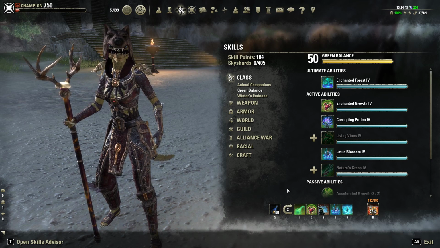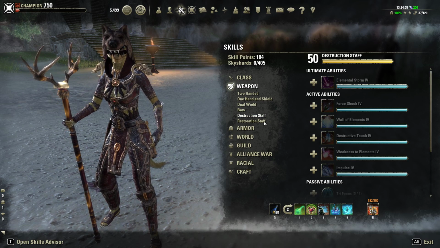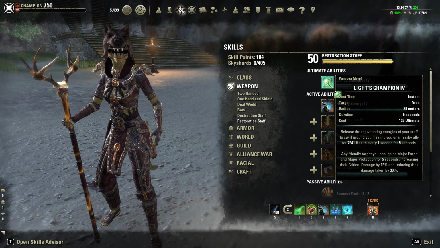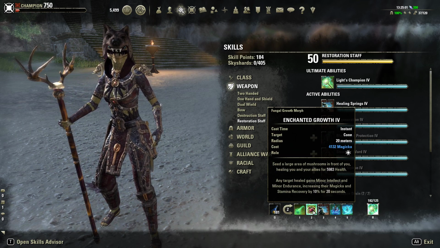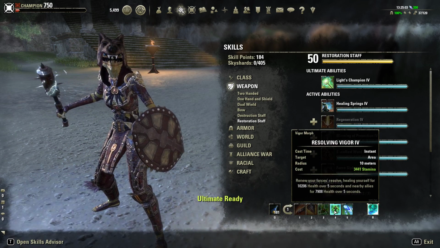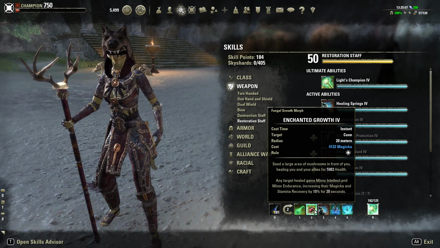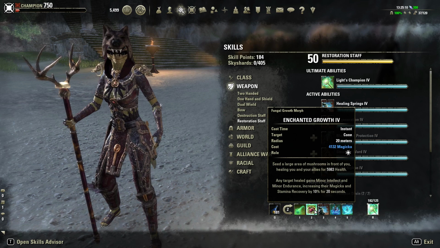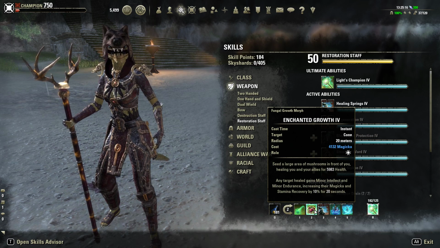Now, if you wanted to, like I said, to use this in a different way, if you don't have Alliance War skills, you can use the Destruction or the Resto Staff Ultimate Lights Champion instead of Warhorn. Swap this out to the Stamina morph and put this on the front bar where Vigor is, and back here put Combat Prayer. Because that way you have a good mix of heals overall for your group. You want to keep all those heals coming in.